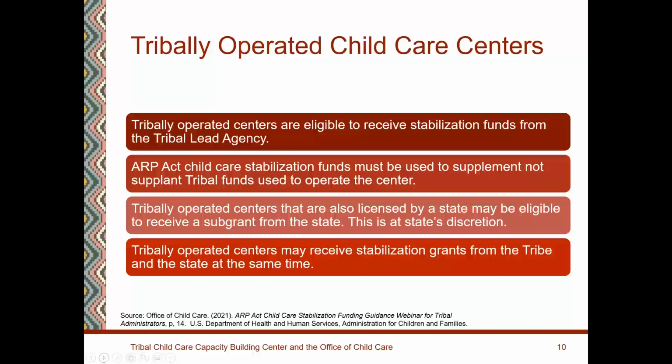Tribally operated centers that are also licensed by a state agency may also be eligible to receive a subgrant from the state, but that is at the state's discretion and based on their application guidelines and criteria. Tribally operated centers may receive stabilization grants from the tribe and from the state at the same time. And we wanted to let you know that you can find additional clarification around using stabilization funds in published frequently asked questions. We'll drop the link in the chat. And as always, if you have additional questions, please feel free to reach out to your regional office for assistance.